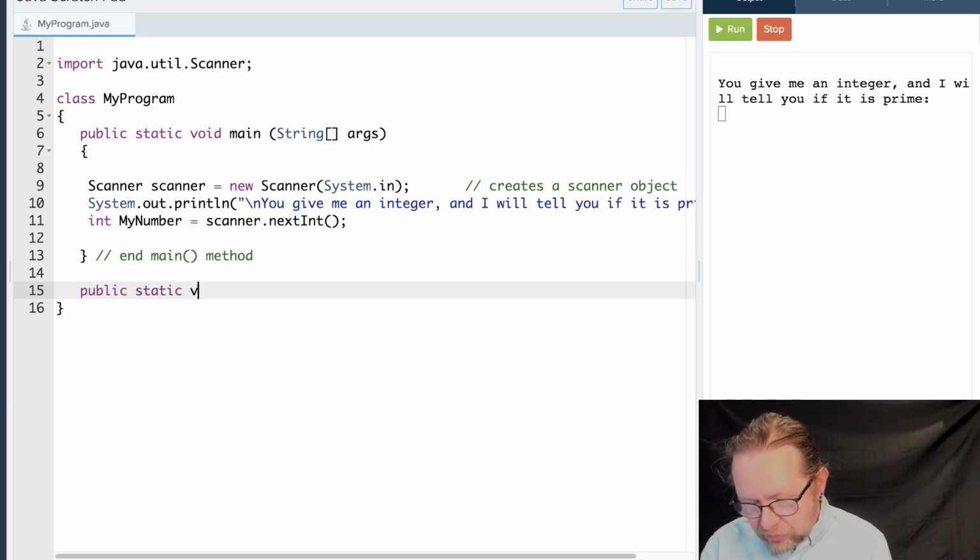And it's going to be a return type void, just like my main method. And I'm going to call it IsItPrime. And it's going to have one argument that is going to be an integer. I'll just call it n, I guess.